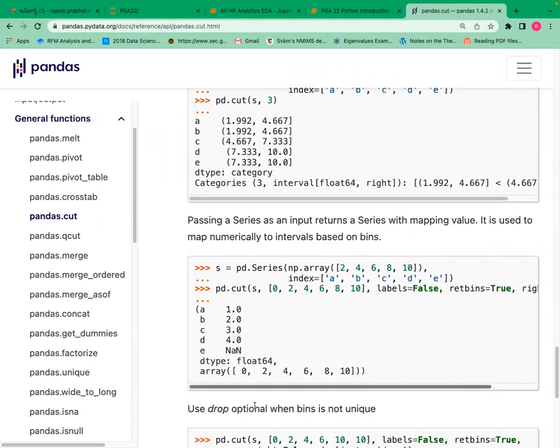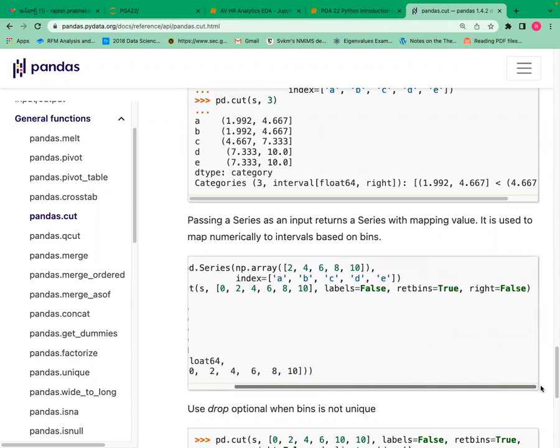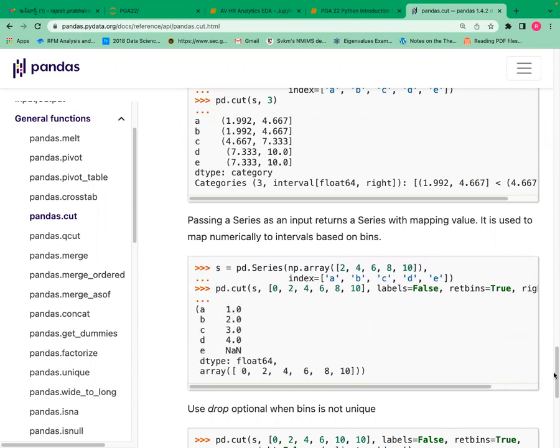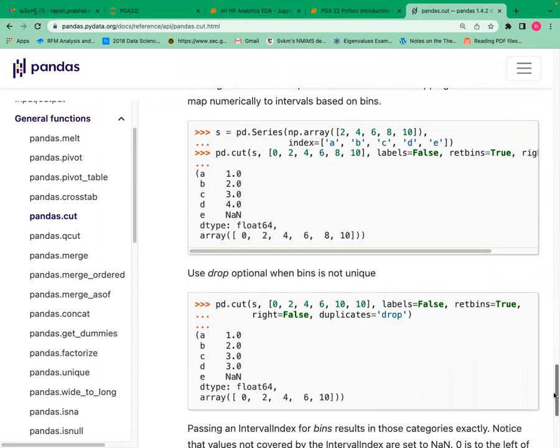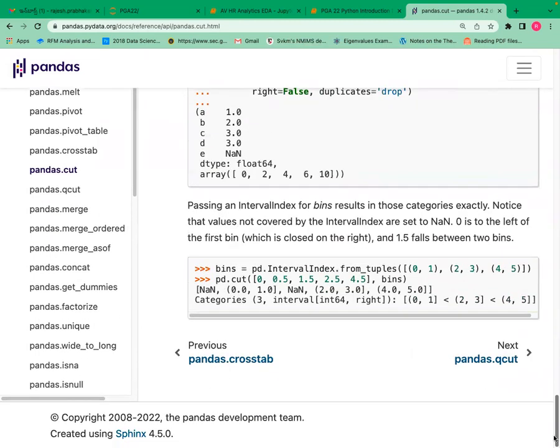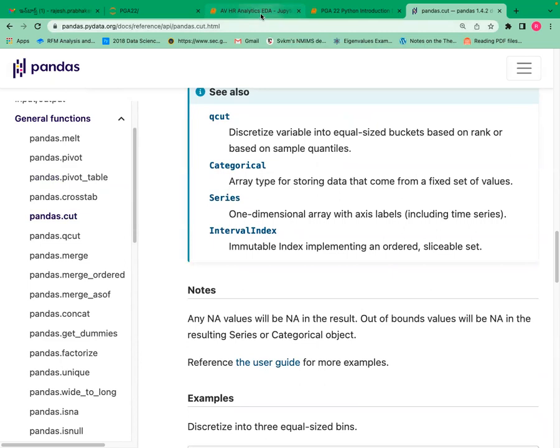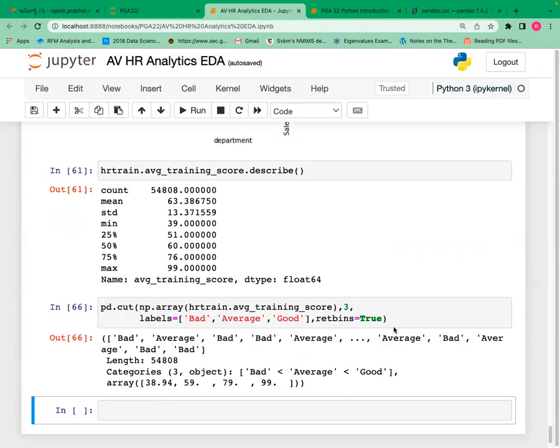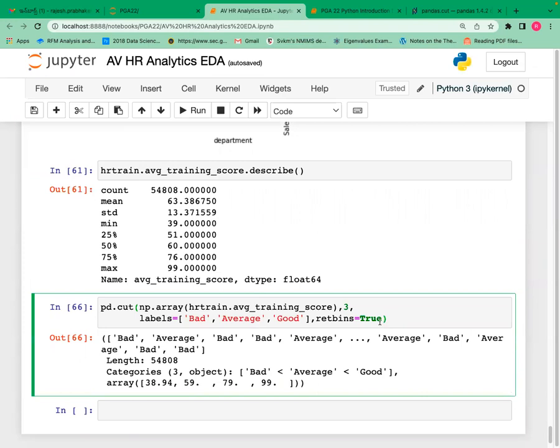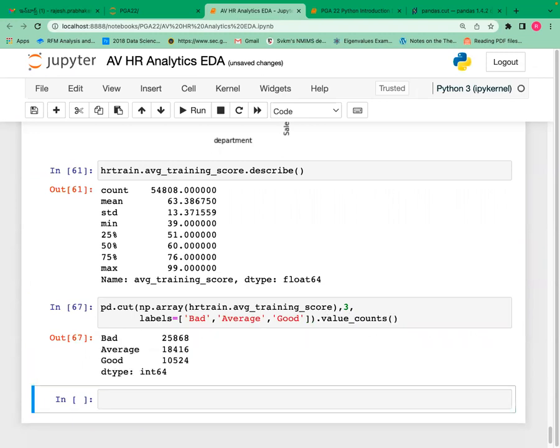It means is equal to 2, right is equal to false. Just check Stack Overflow.